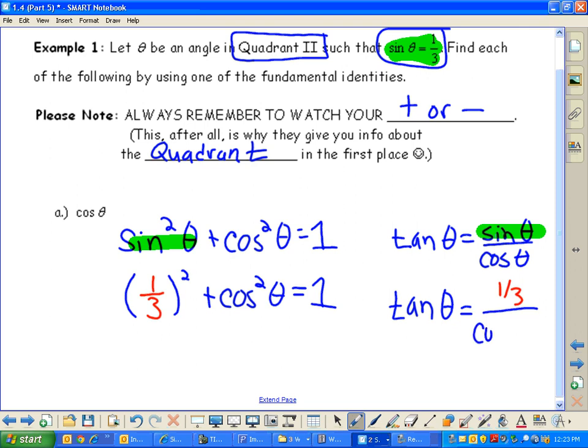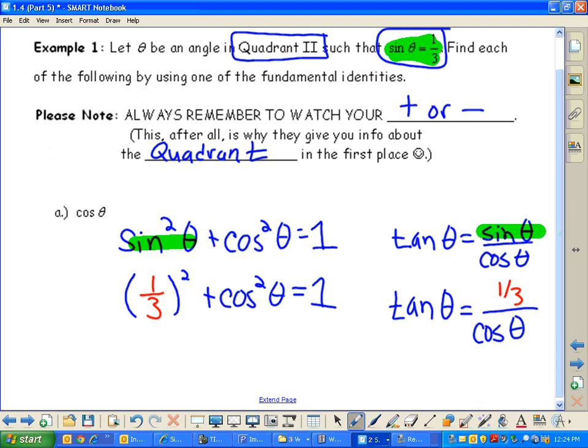I said this before when we worked with identities, you really can't be afraid to make a mistake. If you pick the wrong identity, you just got to try another one. So right now, looking at these two identity equations, one of them is a little easier to solve than the other. Actually, the other one can't be solved. Which one, moving forward, would you continue to work with? Would you work with Katie's or Scout's? In other words, would you work with the Pythagorean identity to solve for cosine, or would you try to work with tan to solve for cosine?